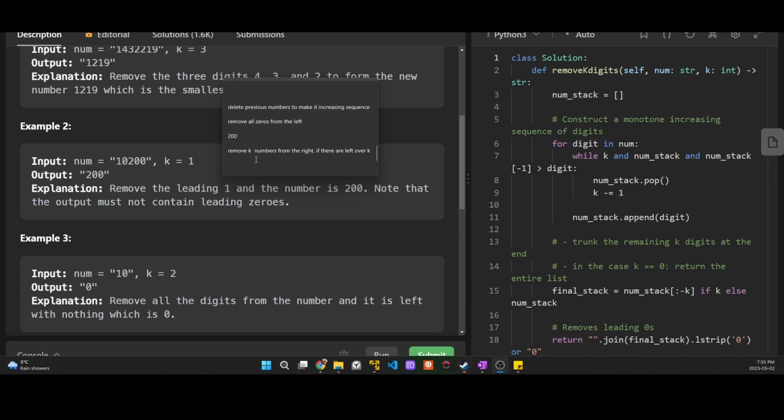How do we know that we want to use a stack? Because that's what we're doing, right? We want to find questions that use a stack. When we were making it increasing, whenever, say, we have 1, 4, 5, 6, and then a new number, 2, we want to keep on deleting the previous numbers until we find a digit that is smaller than 2. So we delete 6, we delete 5, we delete 4, 1 is smaller than 2, so we're done, and we add 2 to the end.